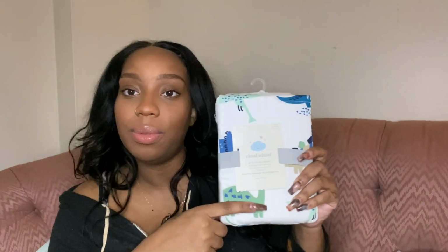towels perfectly. I got this cute Cloud Island crib fitted sheet, and I also got him a mini crib because I am putting his nursery in my closet, so I didn't want to have this overwhelming big old crib in there. So this is going to be a little big for the mattress that I bought, but I'm pretty sure I can fix it to make it to size.